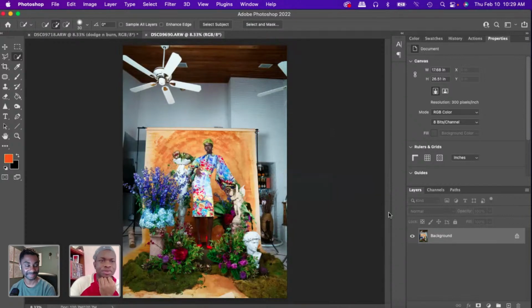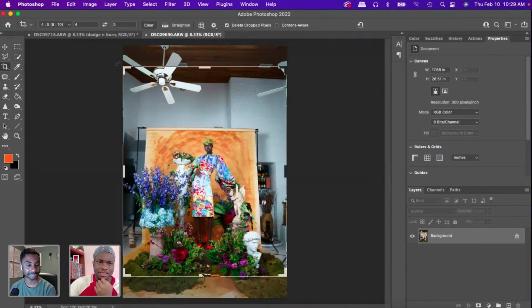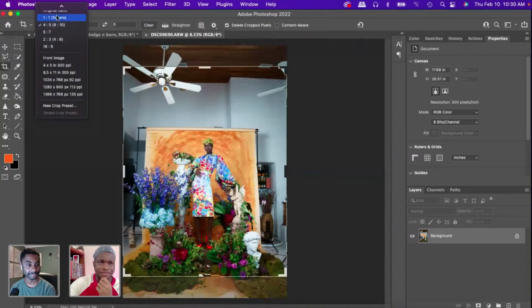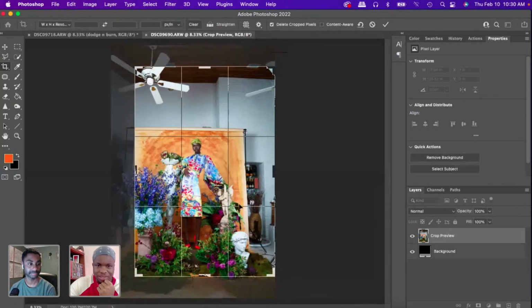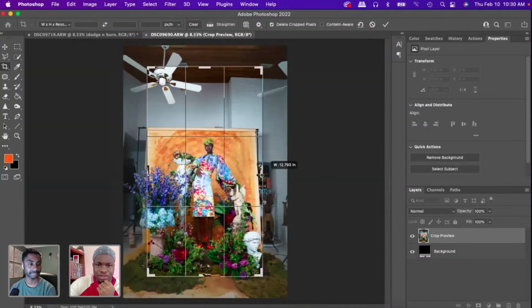But for this one, normally, because I've already edited this before, I cropped it because I just didn't feel like having to extend all of that. Just extending the backdrop here would have been so much work, so I just cropped it. That's what I'm gonna do today.